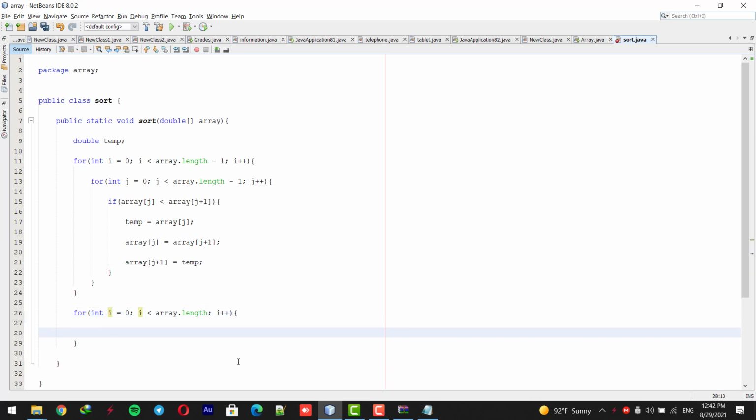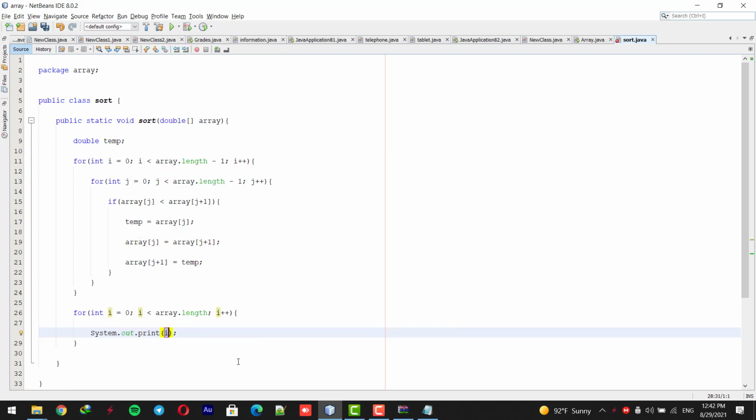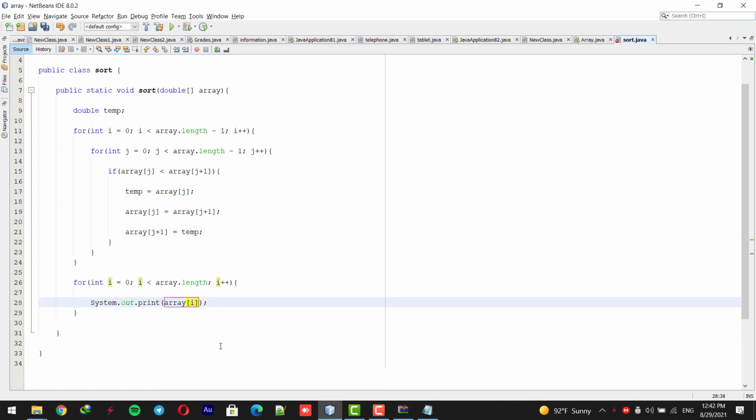So we're gonna print out the array[i] here and plus 2 spaces, 3 spaces.